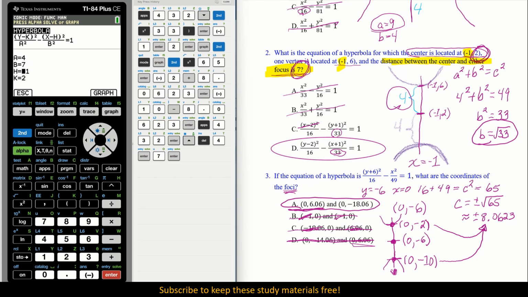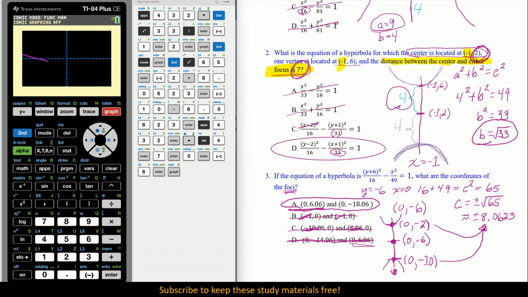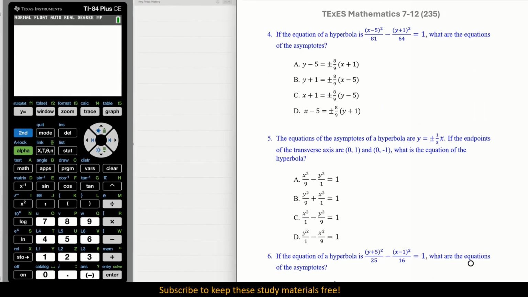Okay. And our h is 0. And our k is -6. Make sure I'm looking at this correctly. Okay, then let's graph. Perfect. Of course, once again, the calculator does a much better job than my graphing and penciling in. At least I got there. Okay, now we can move on.